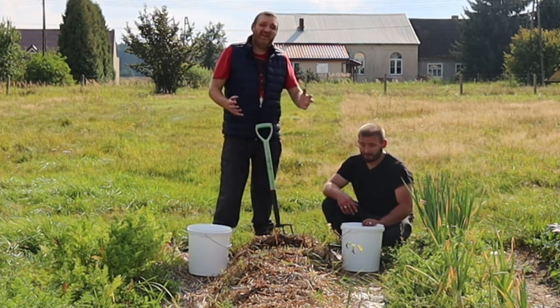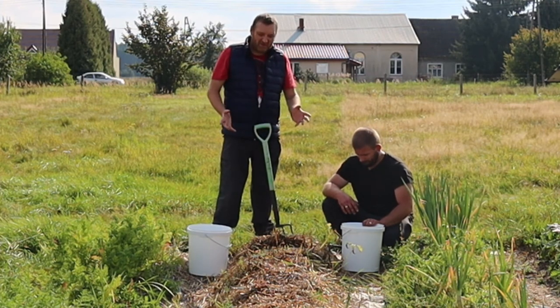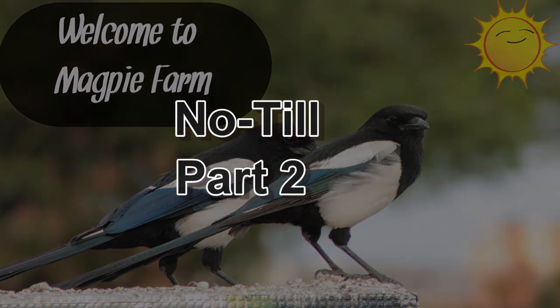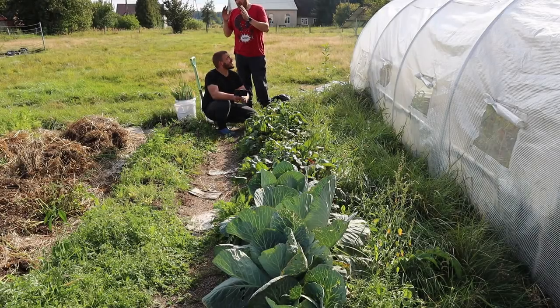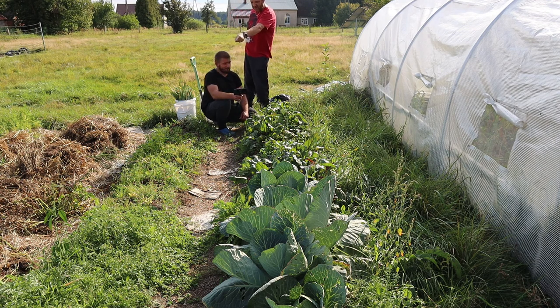Now we get to find out about our no-till experiment rows that we've done. So we've done the potato row, we've done the onions. The onions have not been such a great success, I'll be honest, and there's another onion over there, Mariusz.